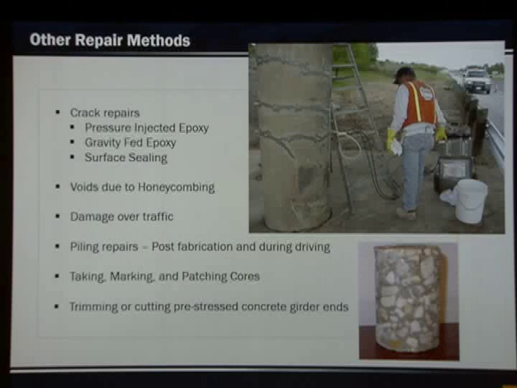So I couldn't cover everything in the manual because there's so much and it's so awesome, but there's also crack repairs for pressure injected epoxy, gravity fed epoxy, surface sealing, voids due to honeycombing is covered in there, damage over traffic, piling repairs, and that's post fabrication and when you're driving the piling, making and patching cores, and finally trimming or cutting pre-stressed concrete girder ends. That happened to me once like 5 years ago, and I wish this manual would have existed back then. I wouldn't have freaked out so much.